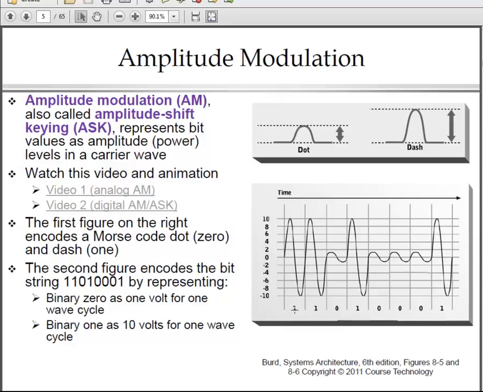Well, it depends on the frequency of this wave. If this is a 1 hertz wave, in other words, if this time mark right here is 1 second, and this is 2 seconds, and this is 3 seconds, and so on, then basically I'm sending 1 bit per second. In the first second, I sent a 1 bit. In the time period between 1 and 2, I sent another 1 bit. In the time period between 2 and 3, I sent a 0.